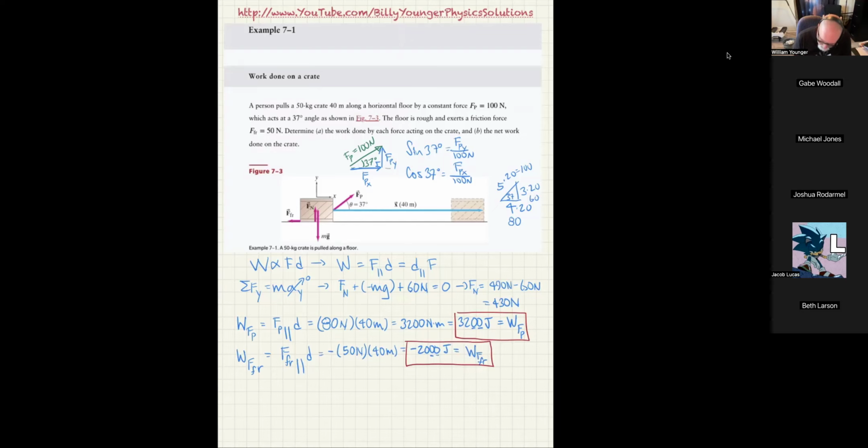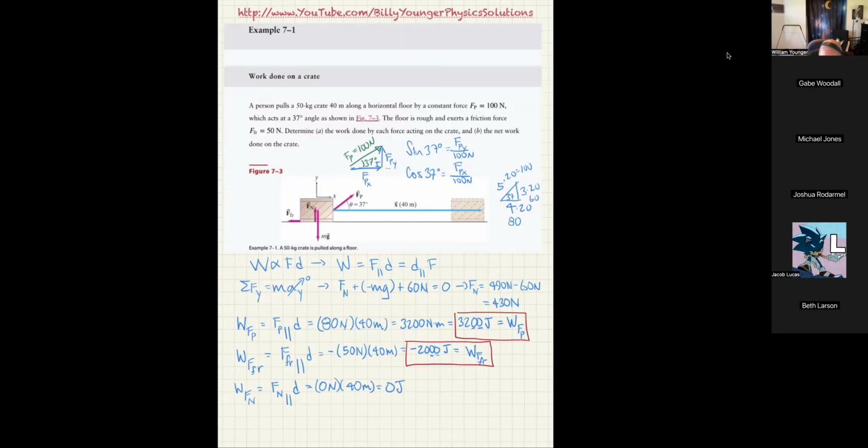The work done by the friction, or excuse me, by the normal force is the normal force that happens to be parallel to the displacement vector x, which we're calling that distance d, times d. So now that I have the force of the normal vector that happens to be parallel to d, I think you can realize that there's no component of the normal force that's parallel to d. So we actually have to write 0 newtons times 40 meters equals 0 joules.